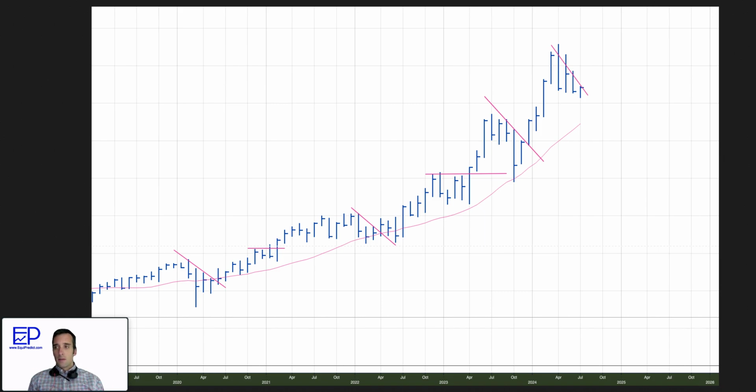One of the things I'd first recommend is to make sure that when you come across a stock from a friend or a scan you might have set up, whatever it might be, they say, hey, listen, you gotta buy this, or this scan result says this is a good time to be looking at this particular stock, always, my recommendation, you can do what you like, but I always recommend looking at the larger time frame first. I always go right to the monthly first.